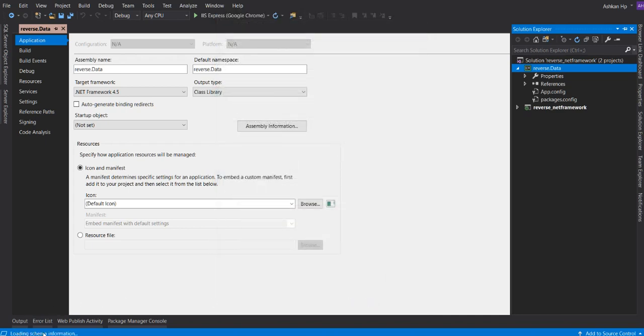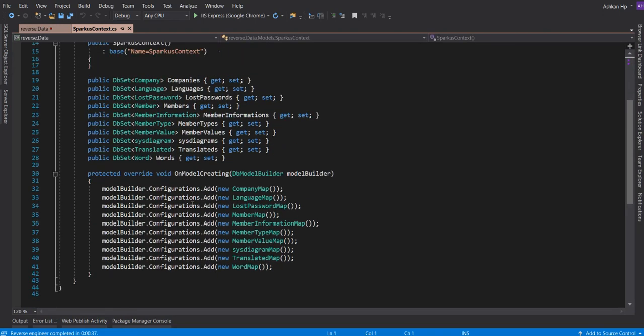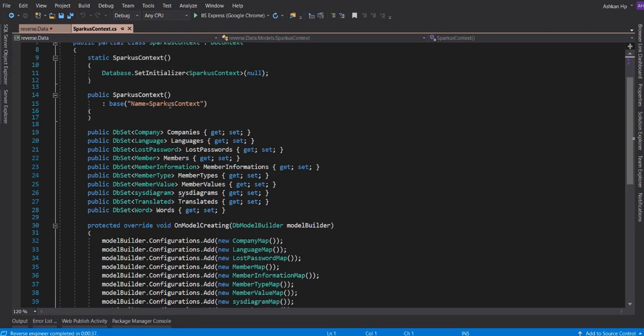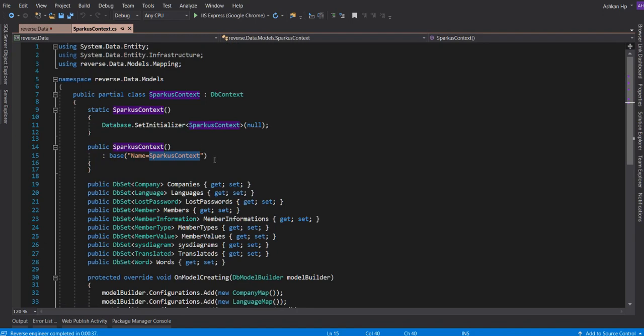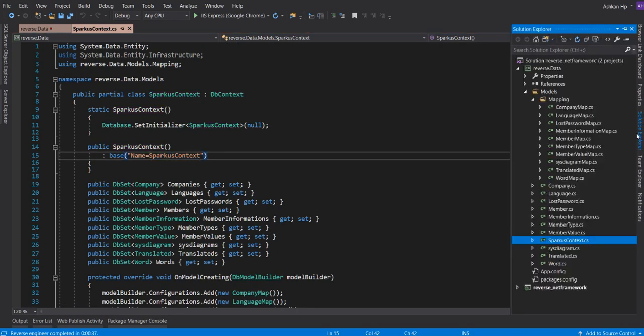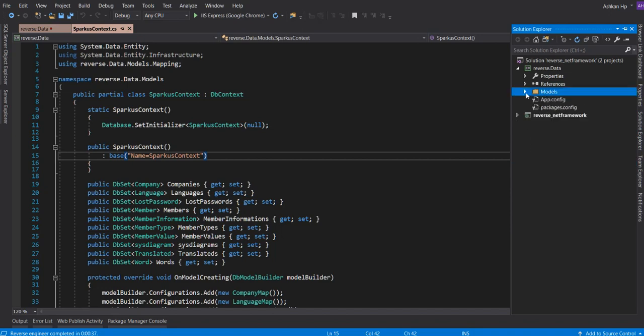See, it's going to load our schema information, company, members, member type, and everything, and it's ready. So this is the context it creates automatically. I love this feature. There are mappings and models and etc.